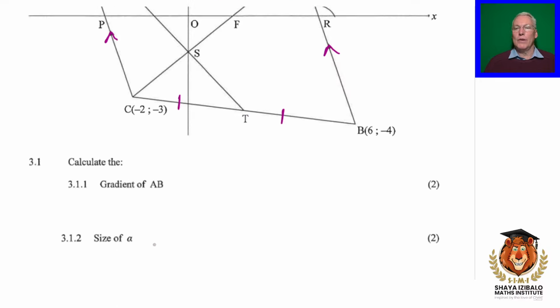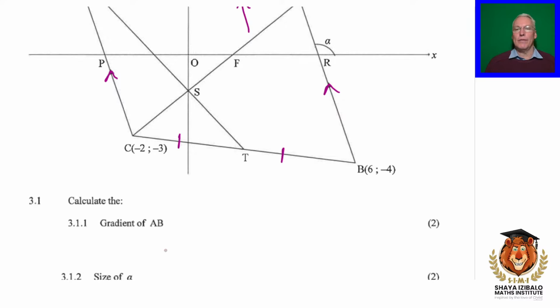Right. So the first thing it says is, what's the gradient of AB? Well, that's pretty straightforward. You can use your formula where you're going to go y value minus y value over x value minus x value. But in fact, we are dropping down 6. That's our y value dropping by 6, negative 6. And our x value is growing. We're always running from left to right. Our x value is growing by 2. So the answer is negative 3.